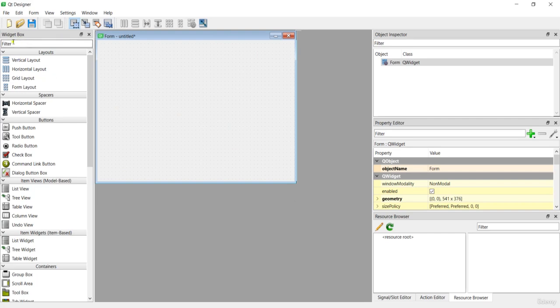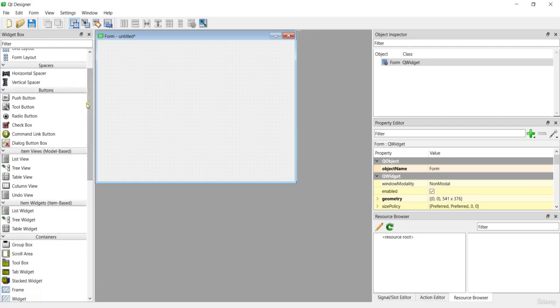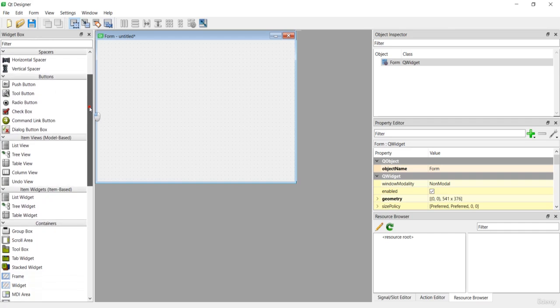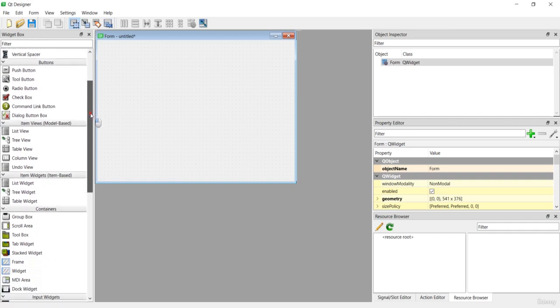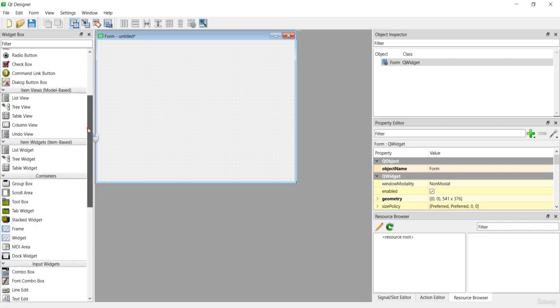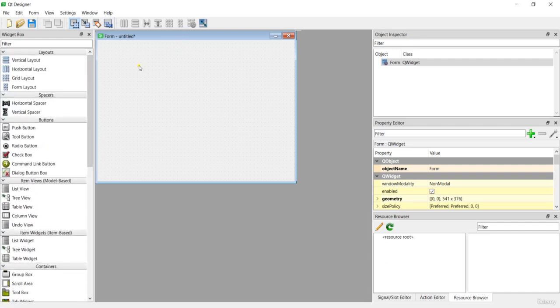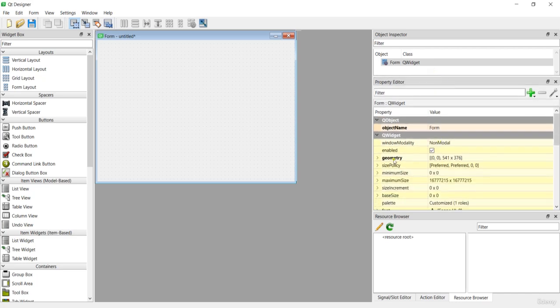Now you can see that this is our design in here. And here we have our widget box. From here there are different widgets that you can use. For example, we have layouts, we have a push button, tool button. We will talk about these widgets in the later part of the course, but for right now you can see that we have our simple GUI window, and this is a widget-based class window. From here, if I make it like this, you can see that you can set the geometry of the window, and there are different options that you can use.